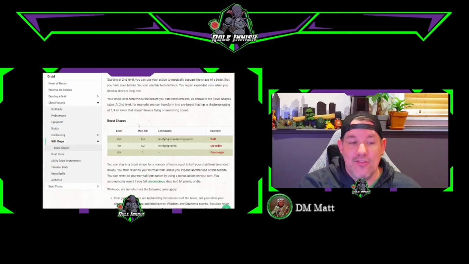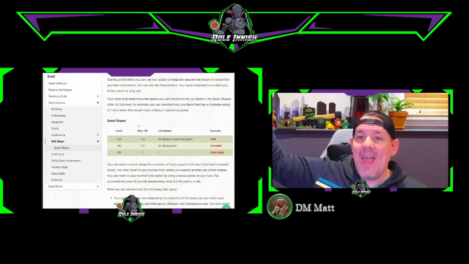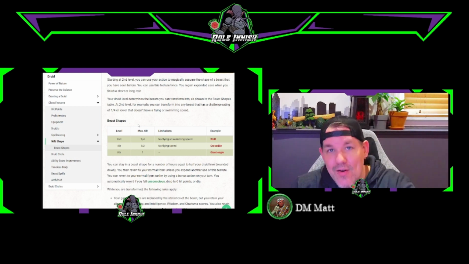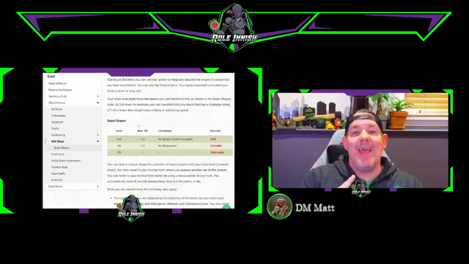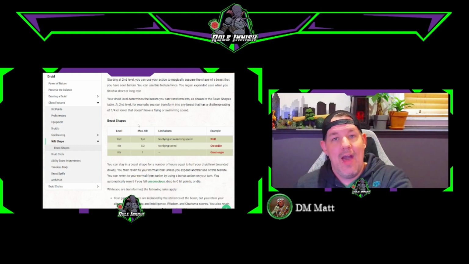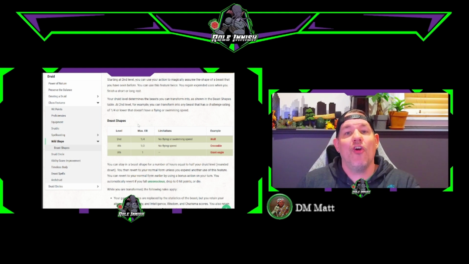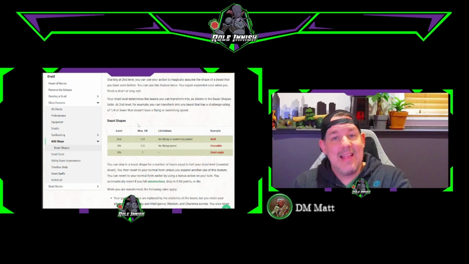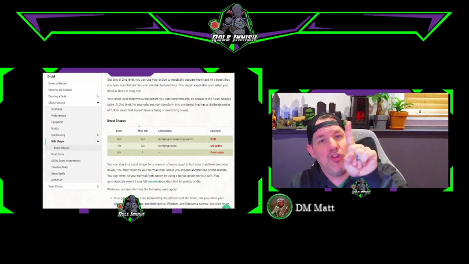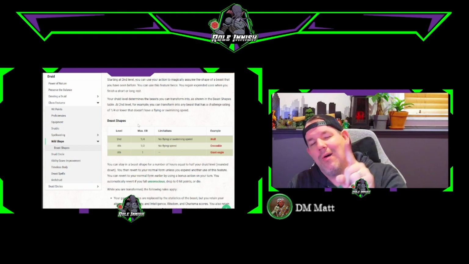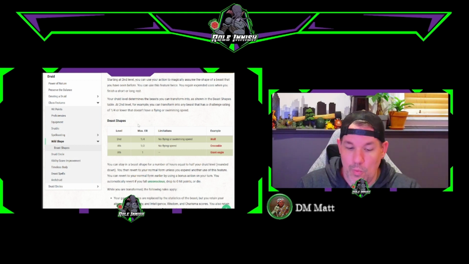What happens is you revert back to your druid shape, your natural form, and that natural form loses 1 hit point. We don't take that 11 out of your character's hit points. We take that 11 out of the wolf. And when the wolf becomes 0, any leftover damage now comes from your character. Does that make sense? So if you had 11 hit points as a wolf and you took 12 damage, that means your druid player character only loses a hit point, but you're no longer a wolf.